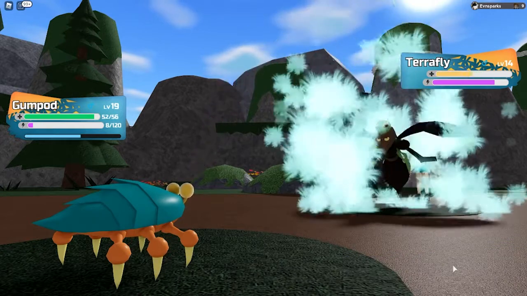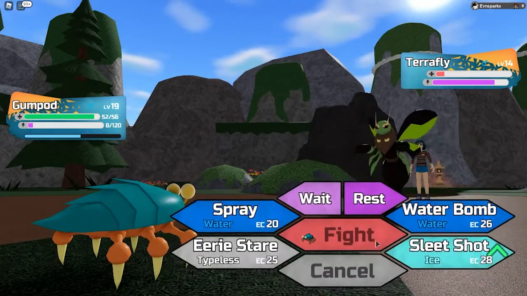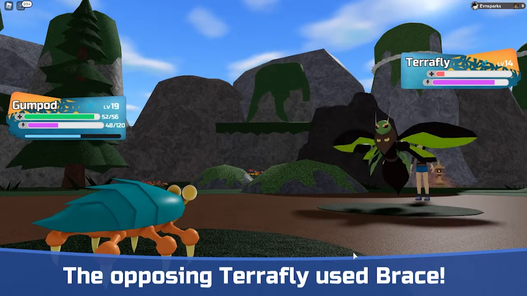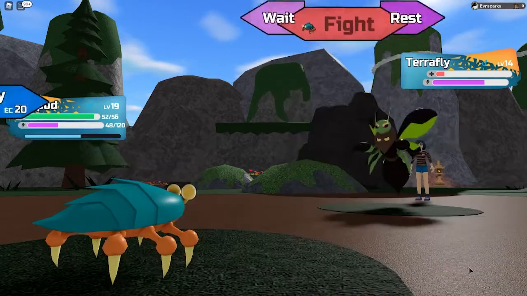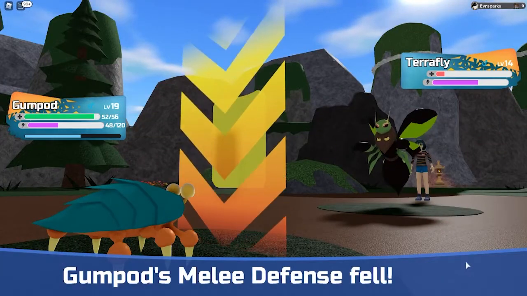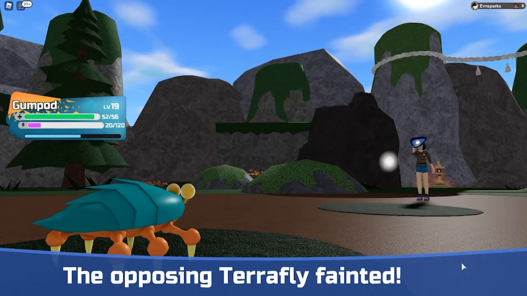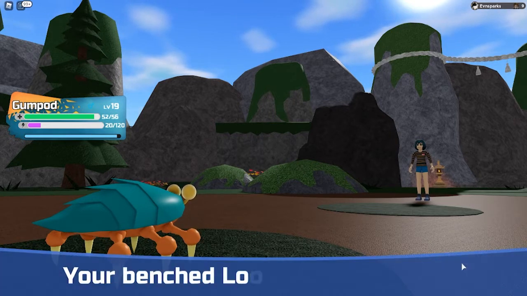Okay, we're gonna run out of energy now. That's gonna be annoying. We can use a low energy move, can't we? Oh, we don't. We have to wait. Alright, well, we ought to wait out this time. Decent amount of energy there. Use brace. I don't know why they're using a bunch of defensive moves. That's a bit confusing to me, in my opinion. Well, anyways, sleet shot is out again, and that should be done there. Oh, gunpowder is a very effective Loomian. A beast? Gunpowder's a beast!